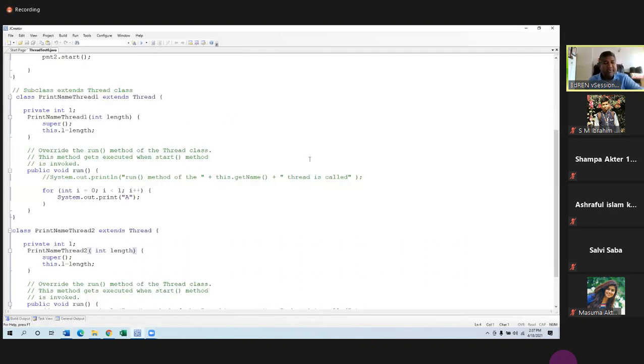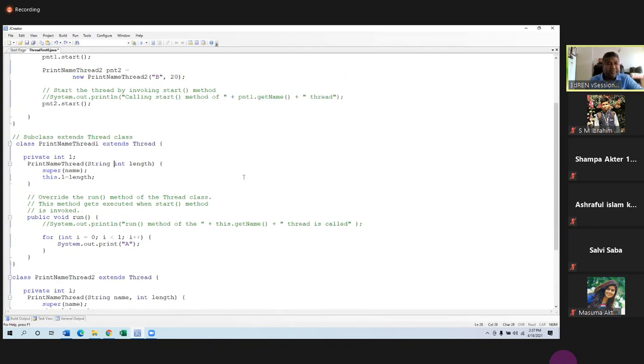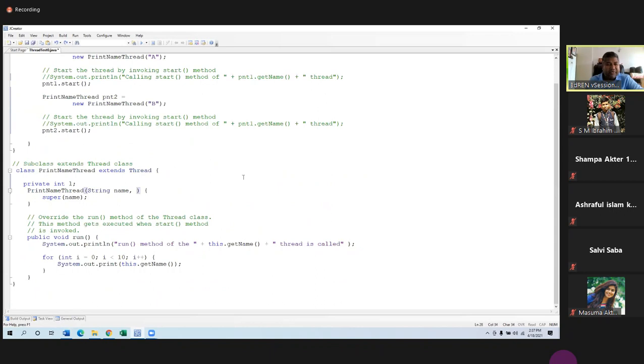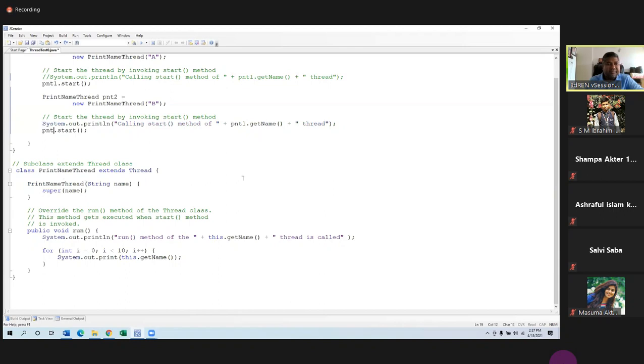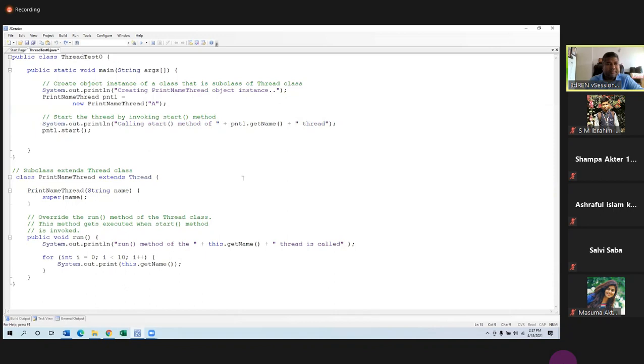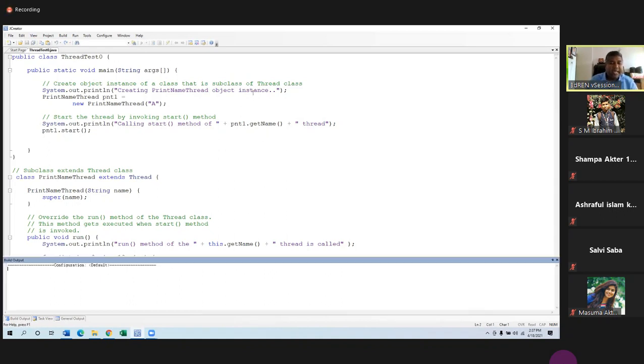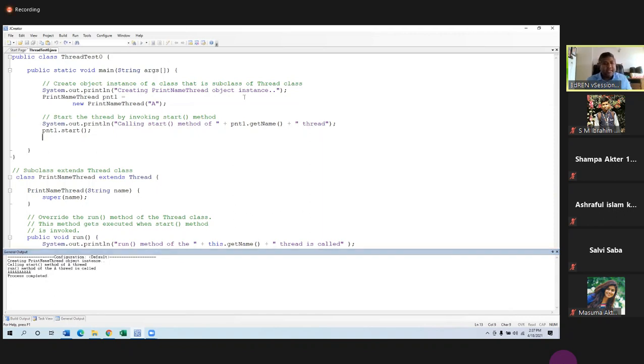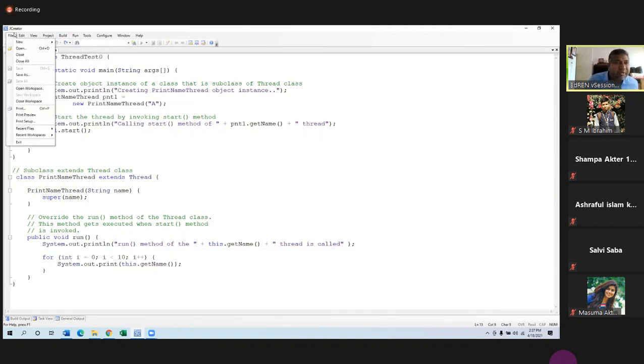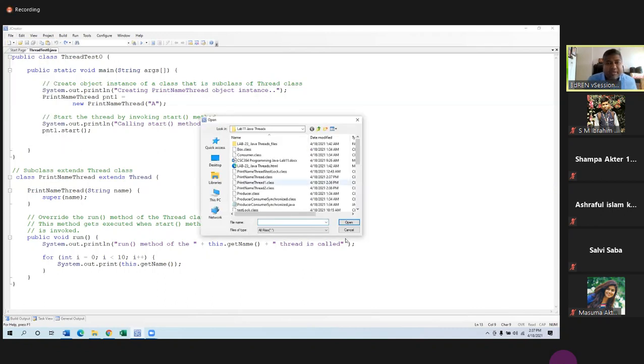So let's go to the beginning. I want to change this code back to how it was in the beginning, so that I can go for my next section as well. Okay, so now I'm going to the second one. So I'm opening this one, file, open Java text 10, Java text 01 Java.